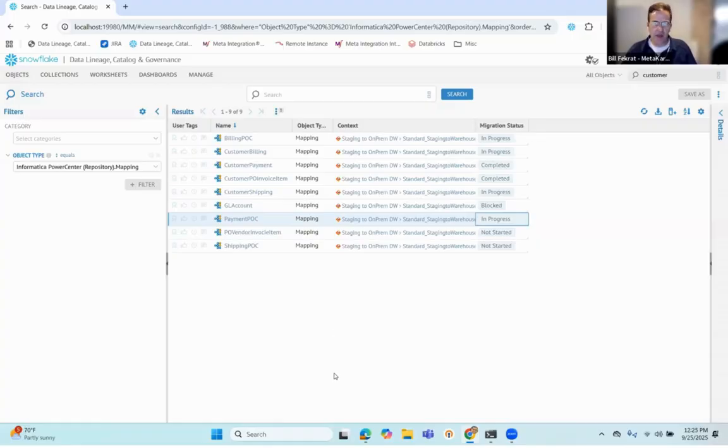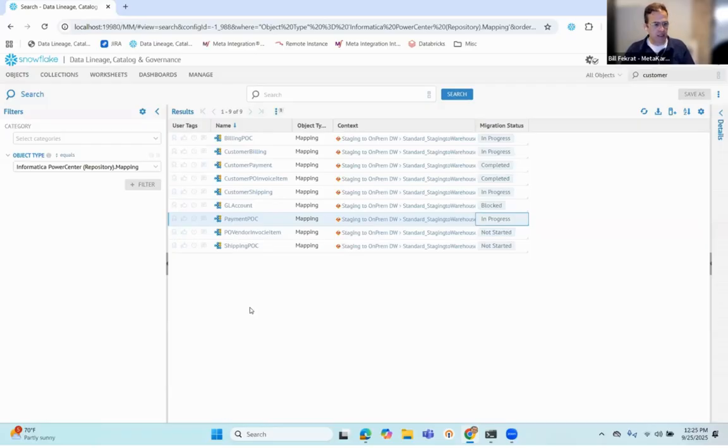One other key thing to point out: while we're going through this, MetaKarta can maintain an ongoing connection to your sources. We know the world is not static. So what happens if these things change while you're in this planning stage?